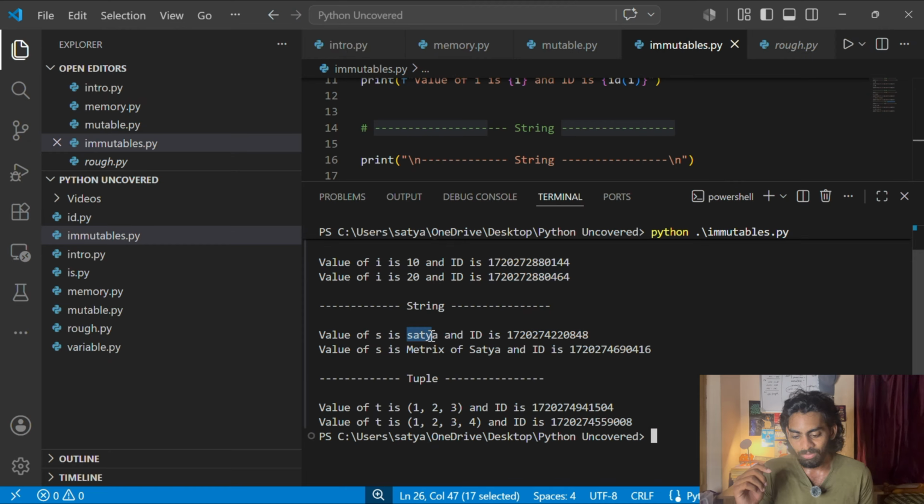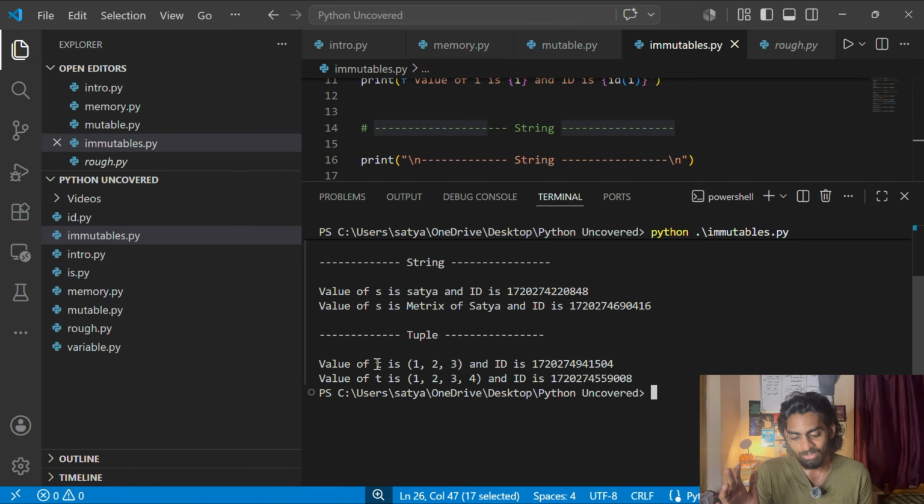Also string: initially we took string s as Satya and its ID is this one, and when we changed the string s to matrix of Satya, its ID also changed. These two IDs are not the same, which indicates that it created a new object in memory instead of modifying the old one. This indicates that string is an immutable object.